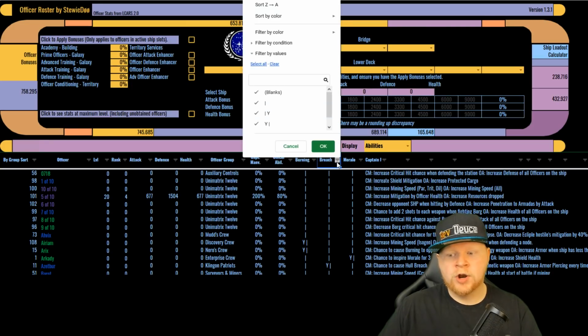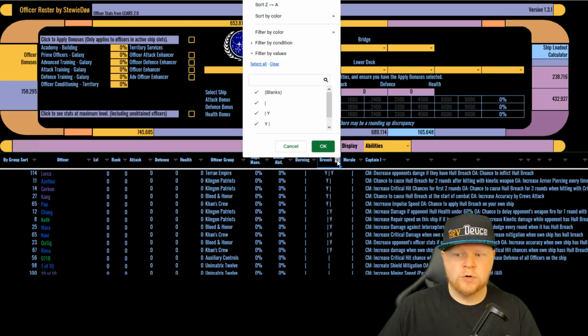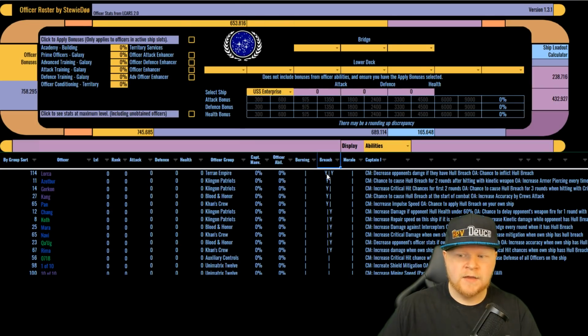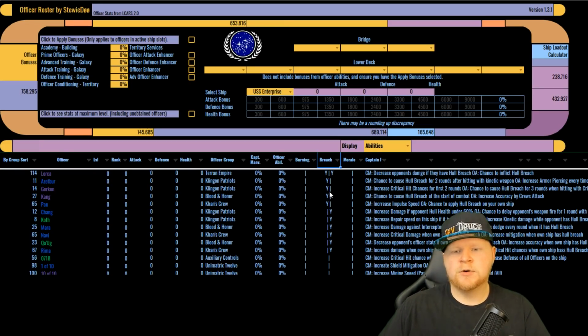Also, you want to figure out what officers do hull breach or burning? Well, we've got a tool for that. Sort by Z to A, and the Y is yes, it starts burning, and yes, it uses burning. So there's one for each side. Start burning versus using it. And now here are all the officers that do that. Some of the cool changes that have been made in this most recent edition.